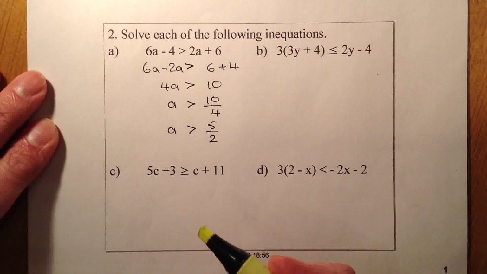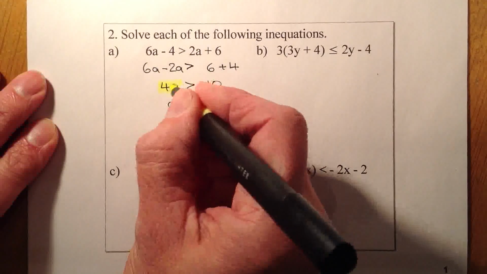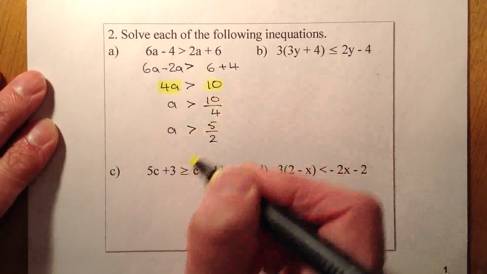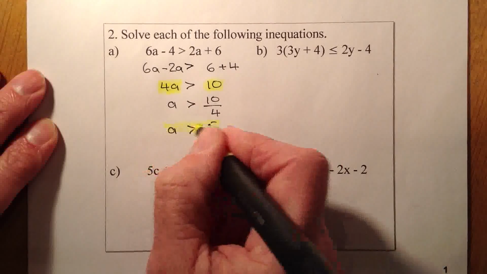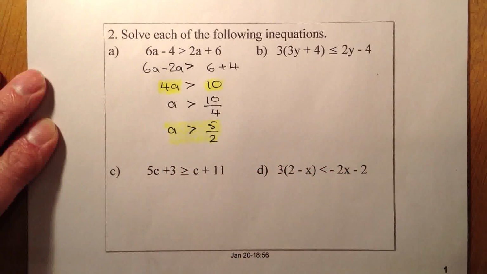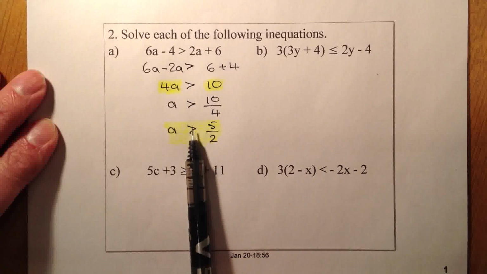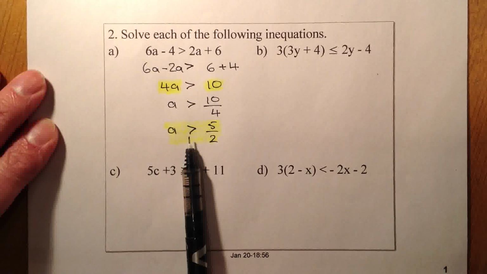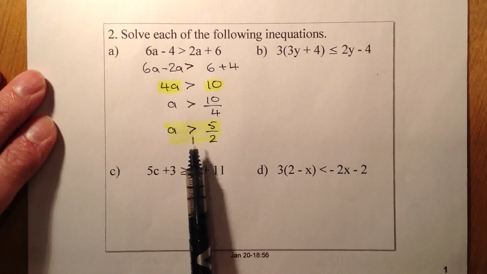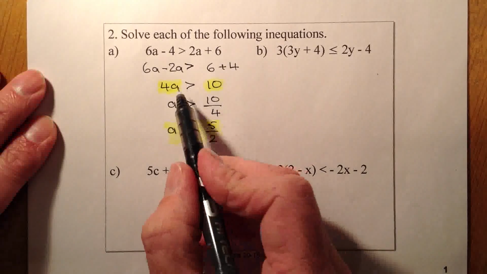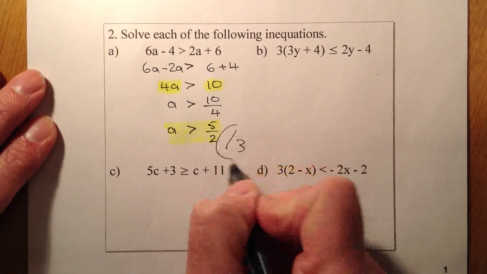Let's see the marking for this one here. We'll get 1 mark for simplifying out the a values, 1 mark for simplifying out the numbers, and 1 final mark for making sure I get the correct answer. Just be very, very careful with the signs. Keep the sign in place. Make sure you use the same sign as you started with, and just be careful you don't end up saying equals at the end. Okay, so this one here is out of 1, 2, 3. So this is going to be out of 3 marks.